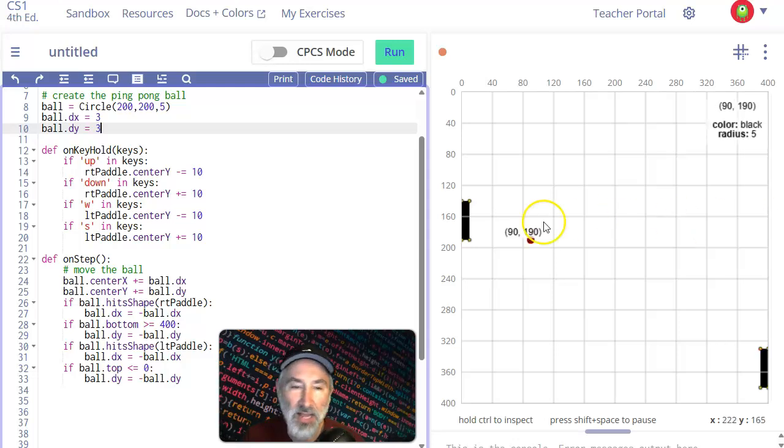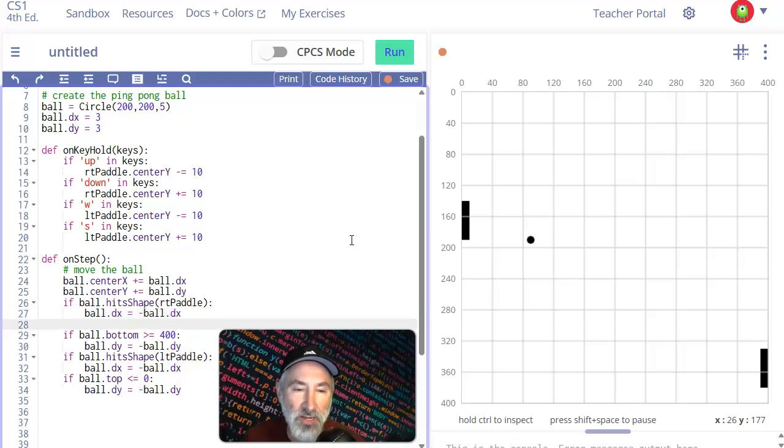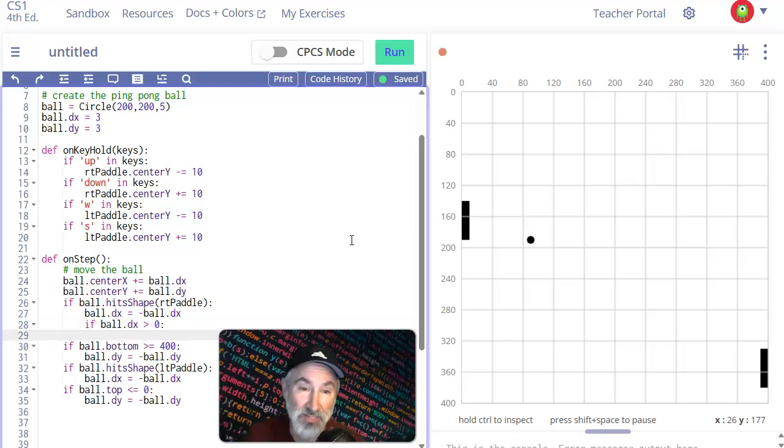First of all, I'm going to try to do it down here. After the ball hits the paddle, I'm going to say, what if ball.dx, I can't just change ball.dx. I have to check to see if ball.dx is greater than 0. And if it is, then it's a positive number. And if it's a positive number and I want to change it, I'm going to have to add a positive number to it.